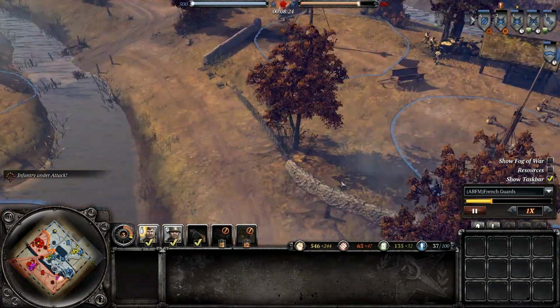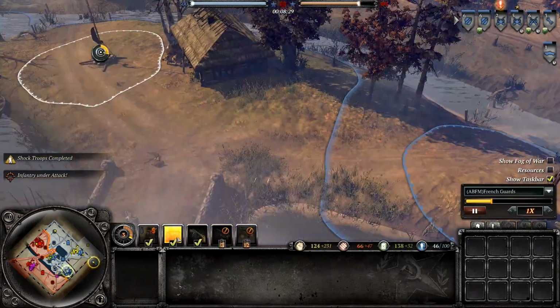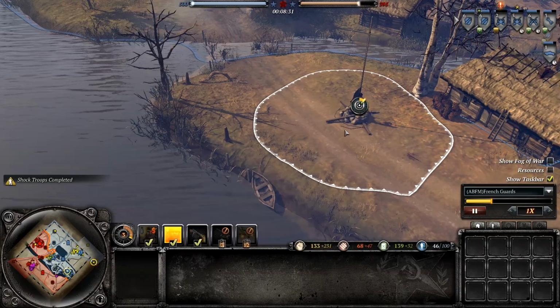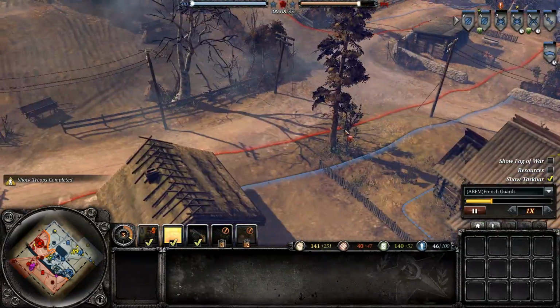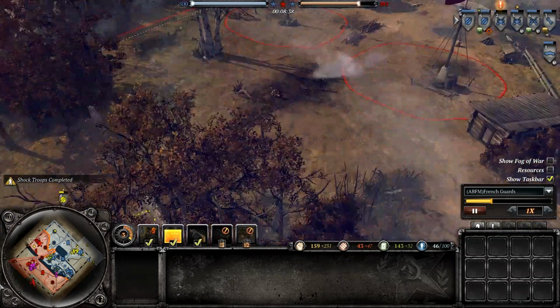So I retreat, and guess what? They come up right here. So this is actually a vulnerable spot. And I'm repairing that. I'm getting a second shock trooper. Shock troops. Meanwhile, this flank is still pretty open. You can see there's a lot of fighting.